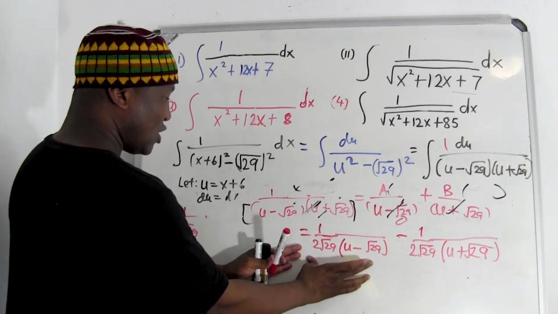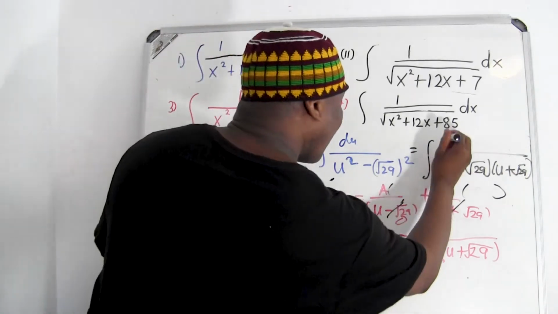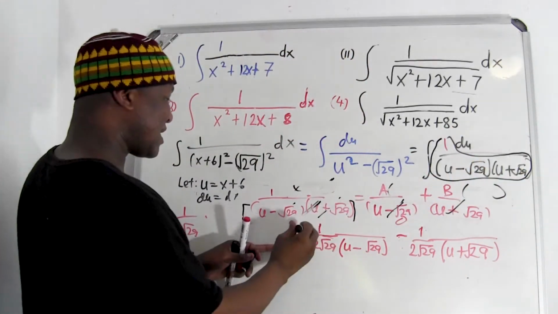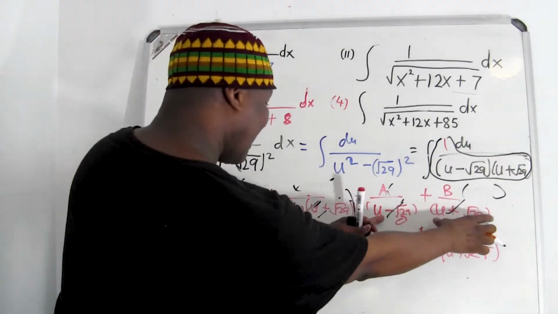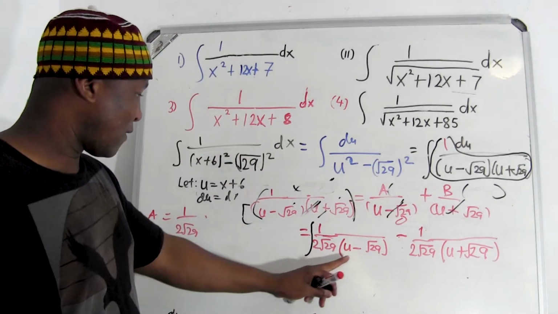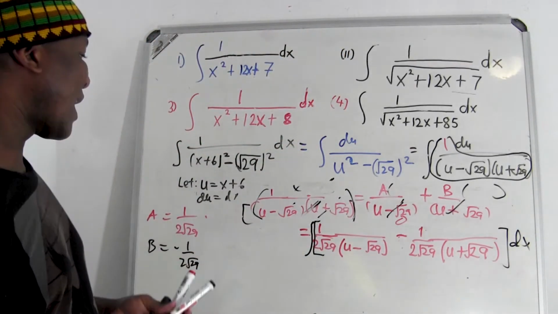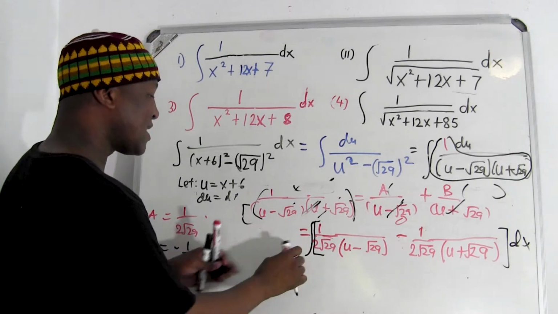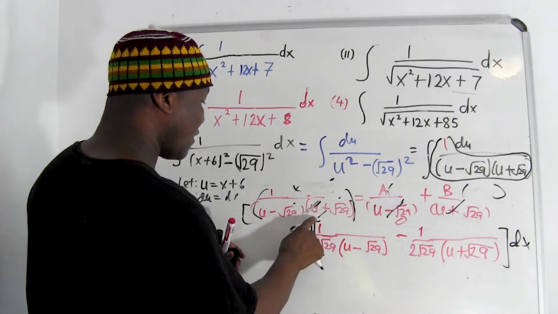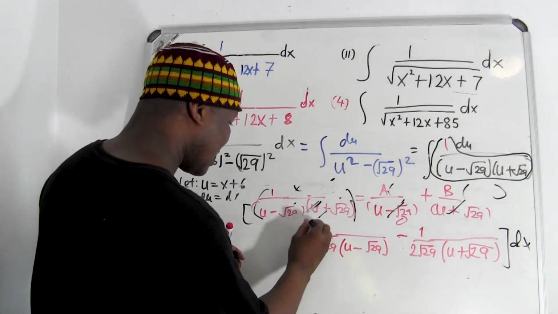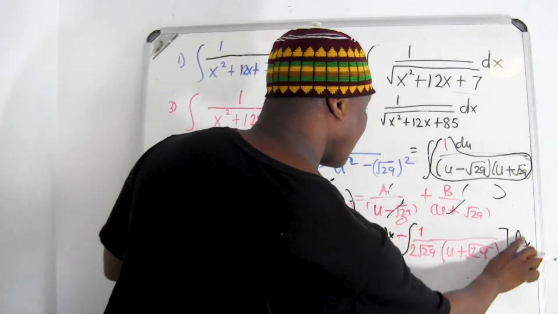Means this equals that. You understand what I'm saying? So for that case now, I can say the integral of this, instead of writing that, which is this, I'll write this because it's going to be easy for me to integrate. So integral of these two, dx. You see what I'm saying? I can erase a little bit. Can you see? Okay, so I can separate this into an integral for the first group and an integral for the second group. So then I can simply say the integral of the first group and the integral of the second group, dx, separate. You see what I'm saying?